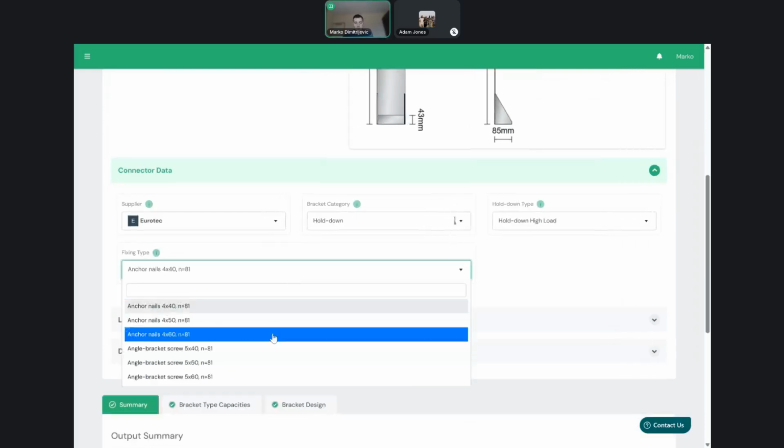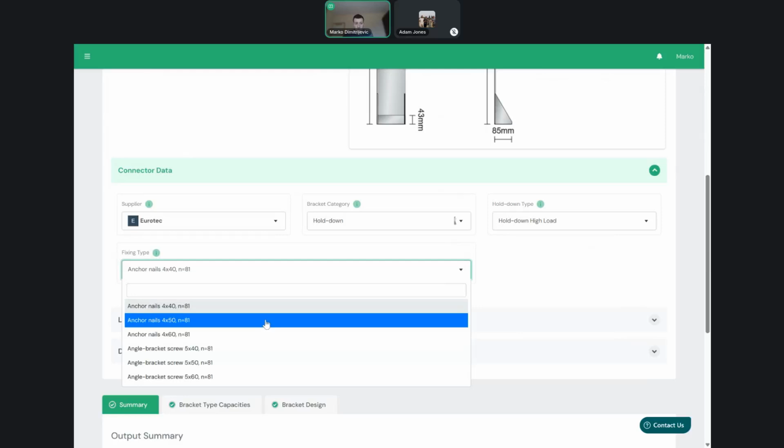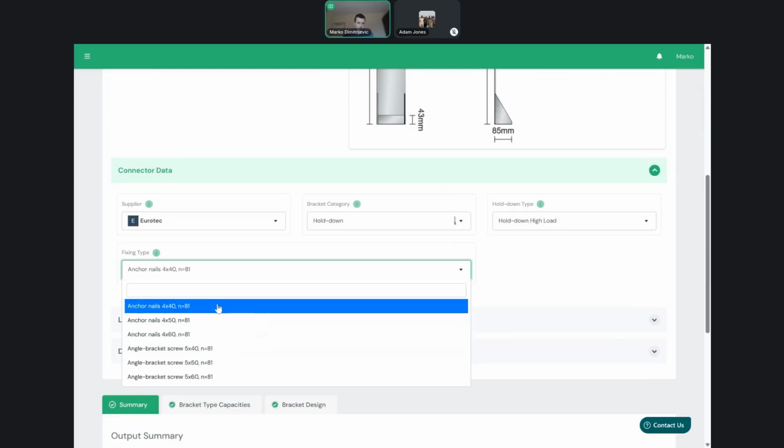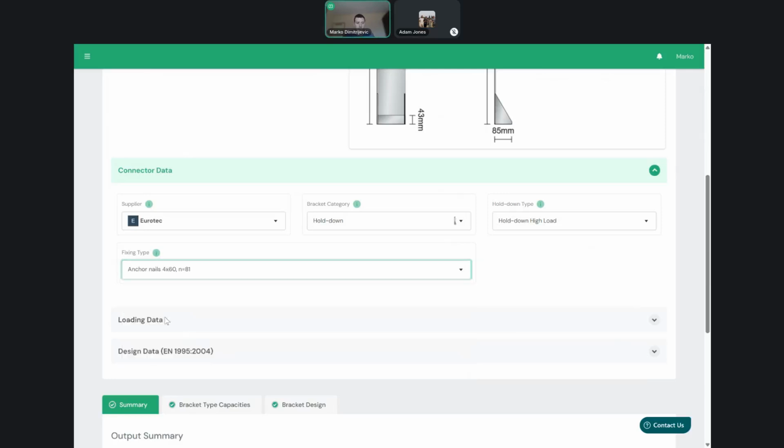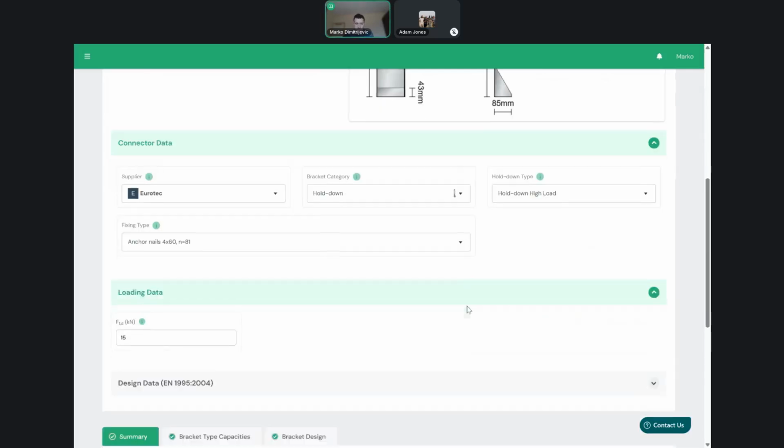And what is more important, we have options depending on the different fixing types. Depending on each product, there is a selection of exact fastening options as well as the number of fasteners. Here we'll try to get the highest capacity. So we'll go with anchor nails 4x60 and with 81 of them.